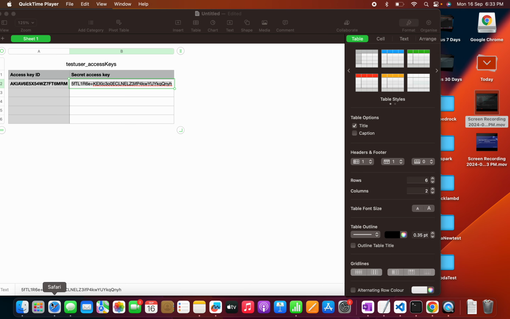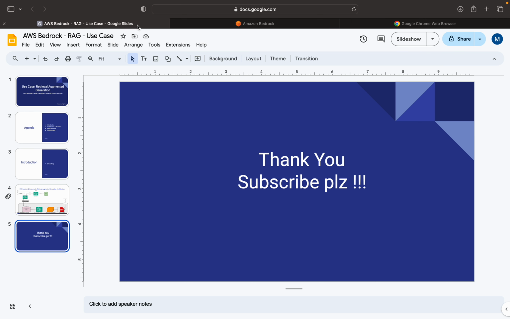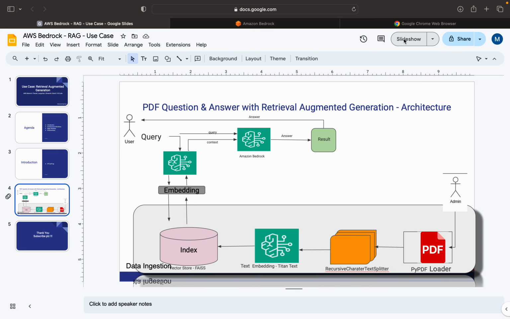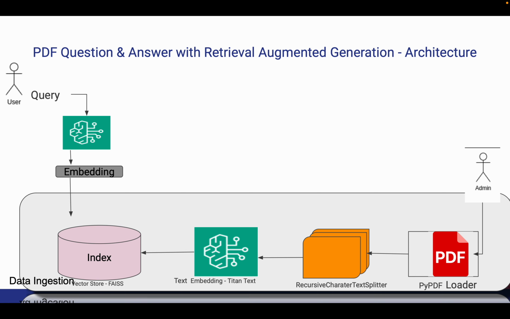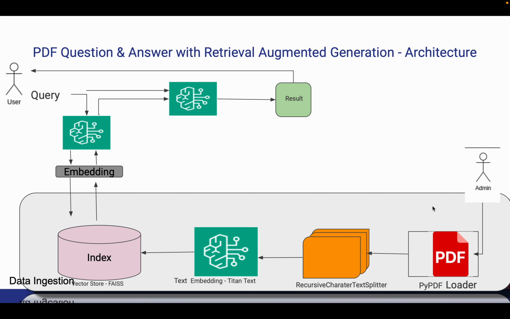So let me go back to our PPT. Let me see if I can find it. Okay, so this is our PPT. So what we have done, just a recap. Let me go a little faster here. We have created the PyPDF loader and recursive splitting is done, then embedding is created and we have saved that into the FAISS, and whenever we ask the question, it will go into the embedding and it is creating a context. Then that will be sent to AWS Amazon Bedrock and we are getting the result. So this is how this works.